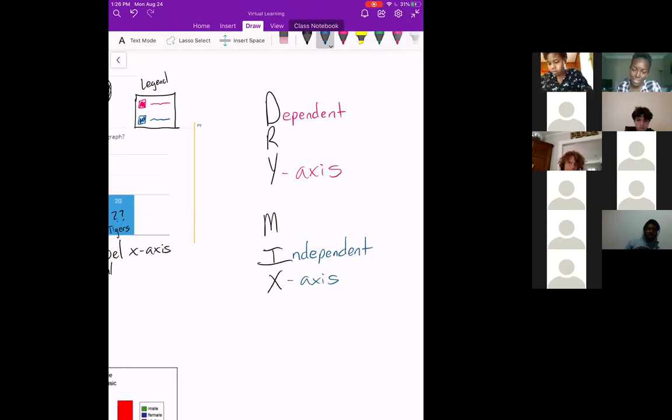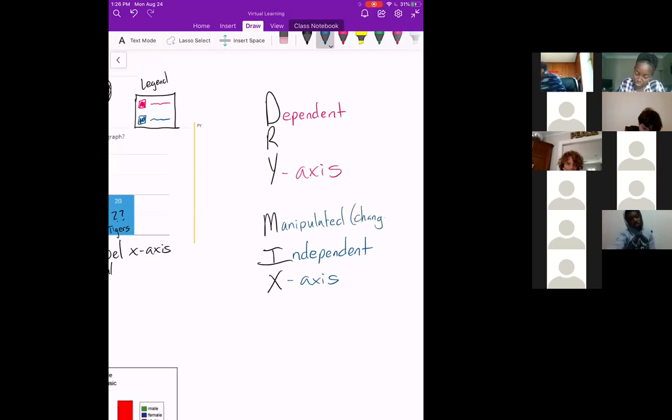Everybody getting this down? All right, so we just have this M and R. The M just means that the independent variable is the one that gets manipulated, which is just a fancy word for the one that we change.